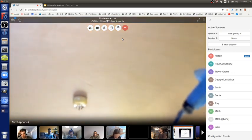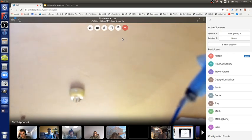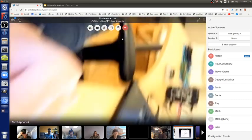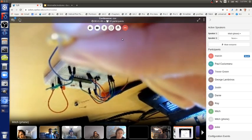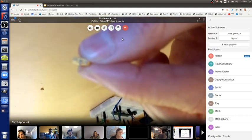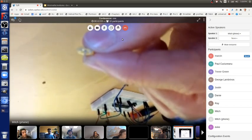And it gets kind of blurry as I get too close, but you can see the three leads. The one in the middle needs to go to ground. The two on the outside go to pin 9 and 10. And I bent the ground lead up. Can I get that in focus somehow? That's hard to see. Although now, since everything's backwards on my screen, it's pointing down. Okay.